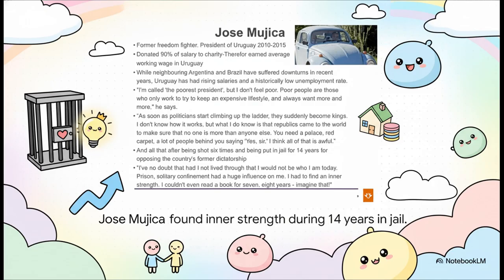When he eventually became president, his moral perspective and self-awareness were so deeply grounded that he chose to donate 90% of his salary to charity. He only earned the average working wage of his citizens. He didn't want the fancy presidential palace or the red carpet treatment. He just presented his authentic self. He objectively analyzed data to raise salaries and lower unemployment in his country, rather than using his position to fund an expensive lifestyle. That level of transparency and internal moral regulation, that is exactly what authentic leadership looks like in practice.